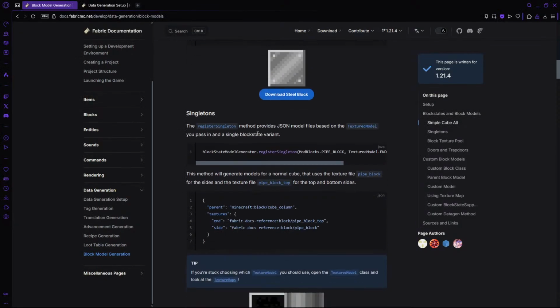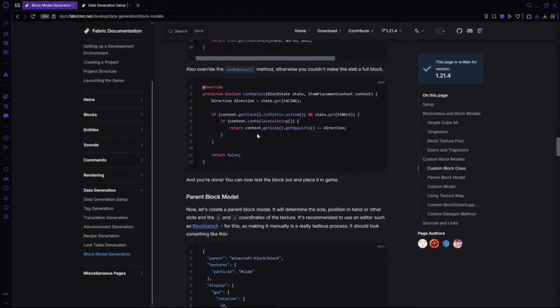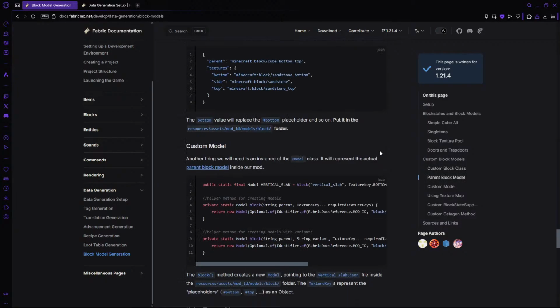Block states and block models, which we're not going to be using. Doors and trapdoors, custom block models, parent block model. We're not really going to be doing this. Custom model. Okay.